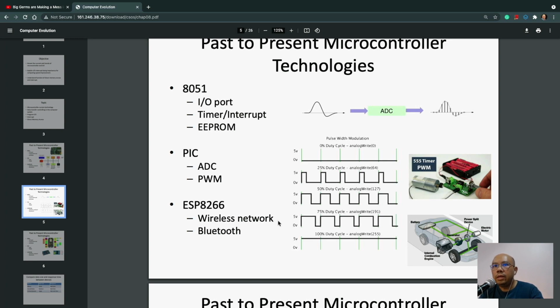Here, why do we need to use pulse width modulation? In this figure, when you supply the battery to the motor, the motor turns on and works. But when you need to control the motor speed, some people reduce the voltage.